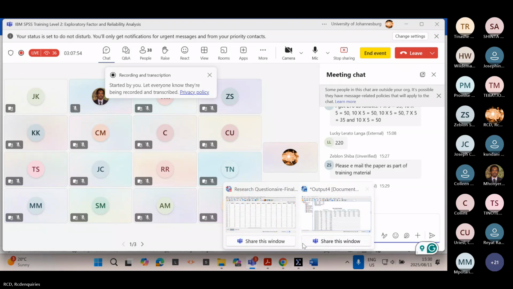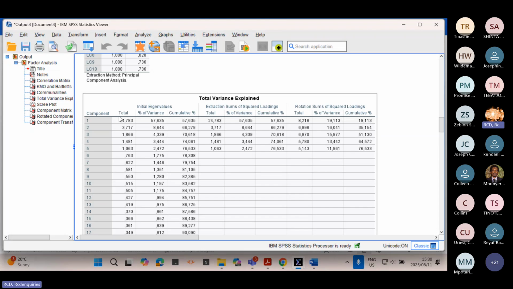Then, so we are saying these are eigenvalues, right? And we look at those eigenvalues with a value of 1 and above. So in this case, there are 5 of them, right? Then from these 5 eigenvalues, we look at the variance explained. How do they contribute to the total variance?